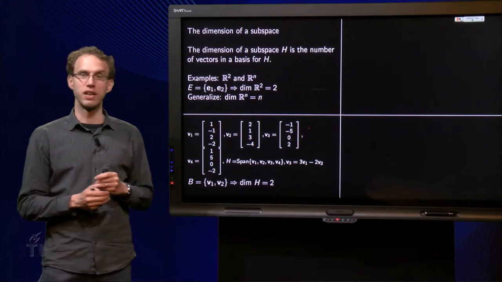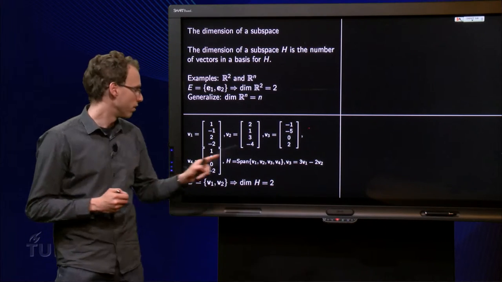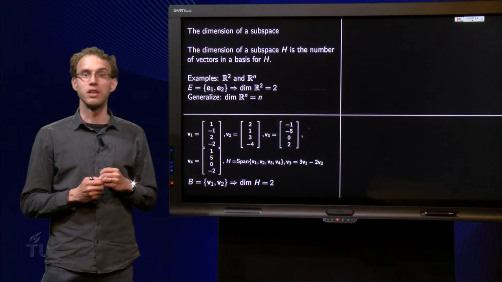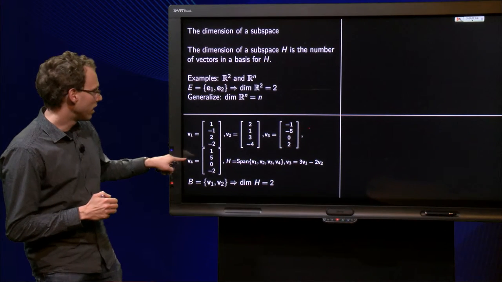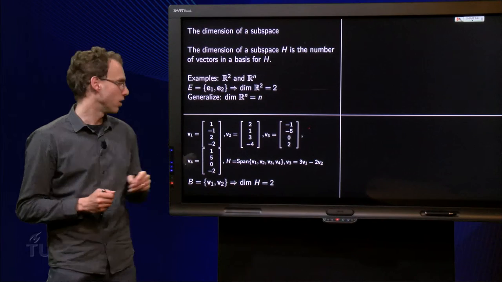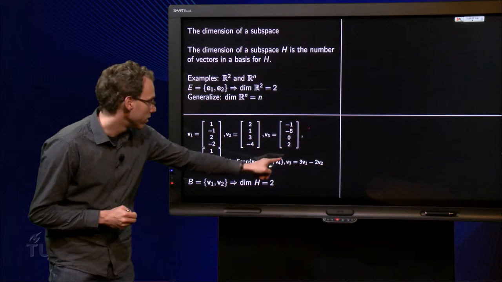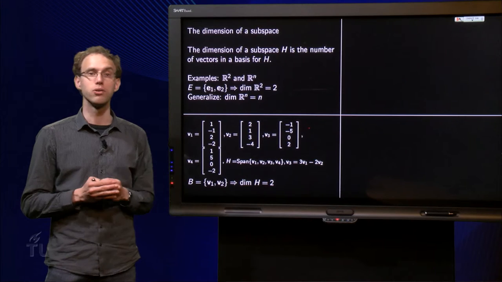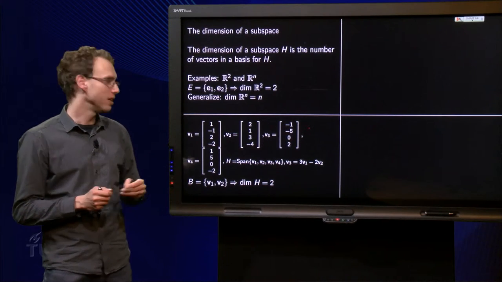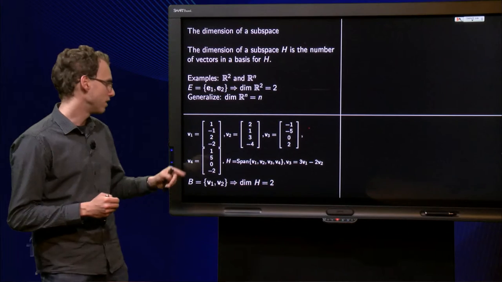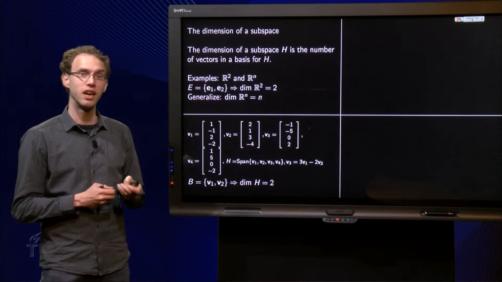So, over here we have the four vectors, v1, v2, v3 and v4. And we looked earlier at the span H of v1 up to v4. And we wondered what's the basis for this subspace H. Well, first of all, we see that v3 and v4 are dependent on each other. v4 equals minus v3, so it shouldn't be in a basis. And we also found that v3 equals 3 times v1 minus 2 times v2. That means that v3 also shouldn't be in a basis. So we found a basis consisting of v1 and v2. That means that the dimension of H is, again, the number of vectors in a basis, which equals 2. The dimension of this subspace H equals 2, because there are two vectors in the basis.